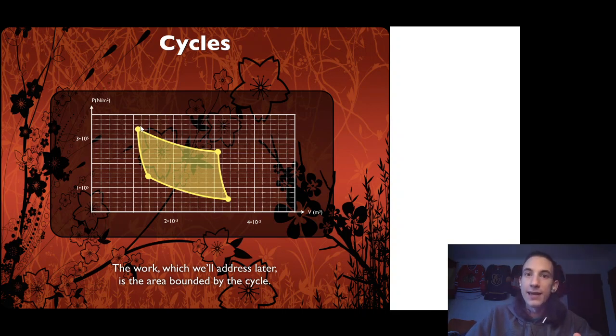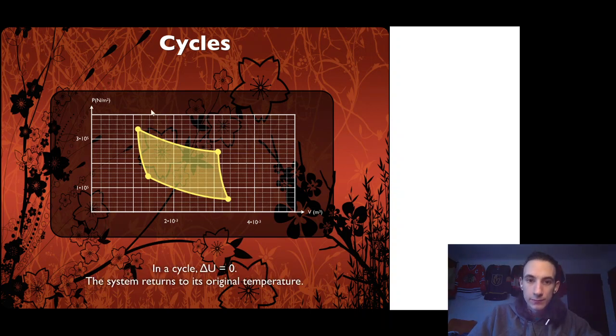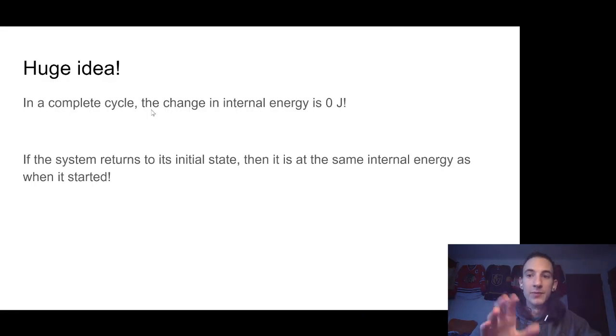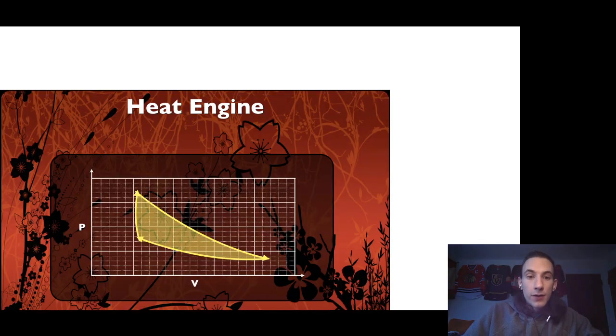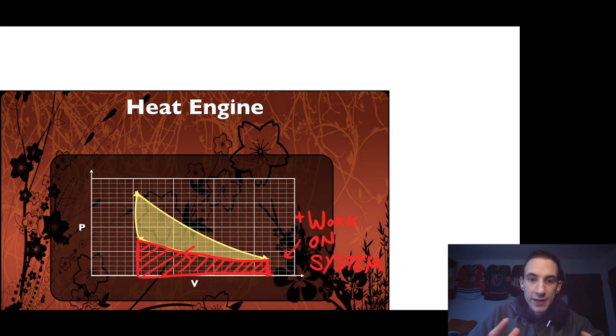So if we start and end at the same temperature, it has the same internal energy. So that's why throughout a complete cycle, at the starting point and the ending point, which is the same state, the internal energy is going to be the same, so our change is 0. So what we can look at really quickly is the direction of these processes. So here we're going clockwise, and that's going to be a heat engine.